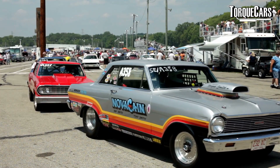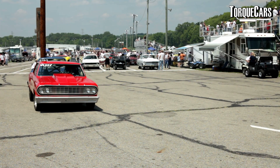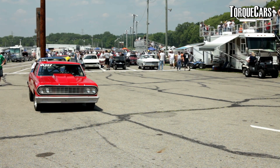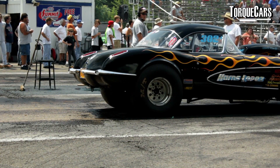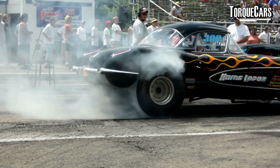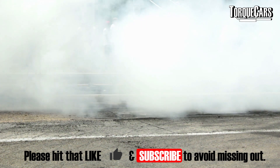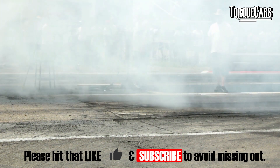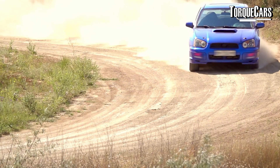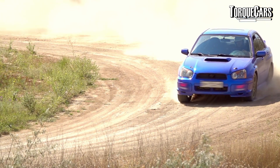You can't put much power through a front wheel drive car. Typically around 200 to 250 brake horsepower, you'll start to get some pretty major traction issues. Even with a clever differential, you're still limiting the power that you can put down with front wheel drive. So most serious drag racers will use a rear wheel drive car, where those rear wheels are pushed into the ground as it launches off and gives you the maximum amount of traction off the line. All wheel drive cars are another option. They're really good at getting the power down and the car will just propel itself like a rocket from the start line down that drag strip.